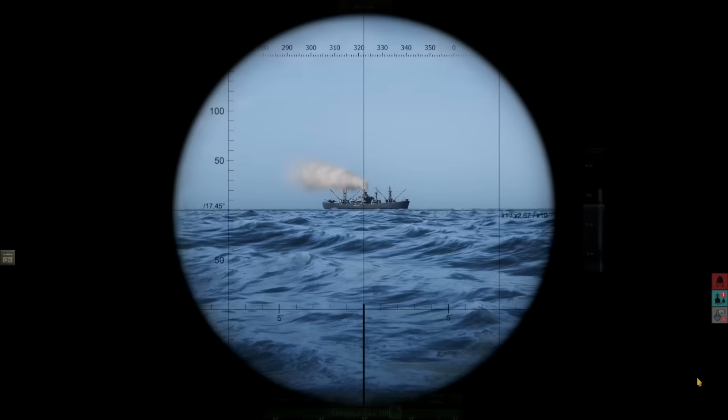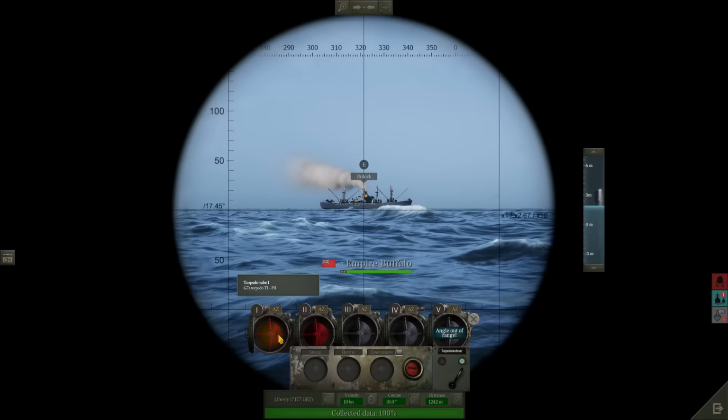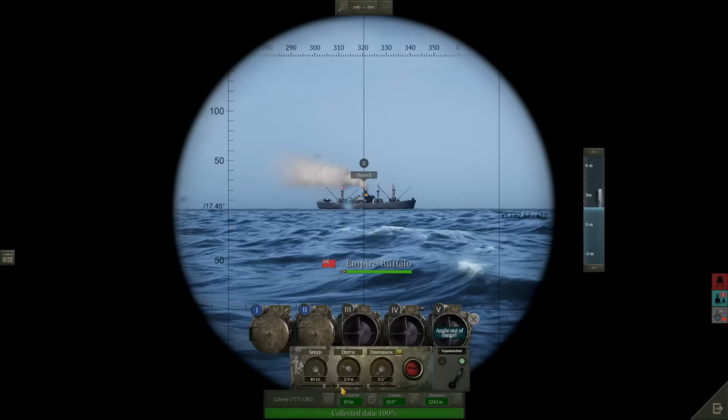We are going to use impact pistols. Let's bring up the recognition manual. The draft of the ship is 7.2 meters. So I'm going to set these two fish to run at 3 meters. Speed 40 knots. Dispersion, no dispersion. Maybe 0.5 degree since she's nice and close. Depth of both these fish, 4 meters. Both fish, 40 knot speed.